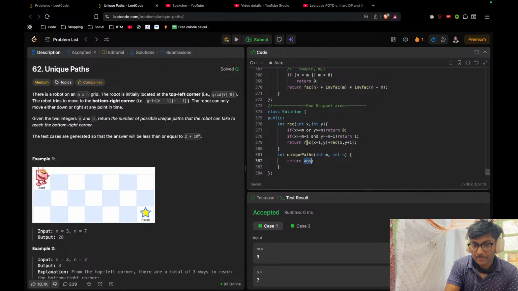Of course I have to pass this n and m somehow, so return recurrence of 0, 0, m, n. Let's try to submit this.